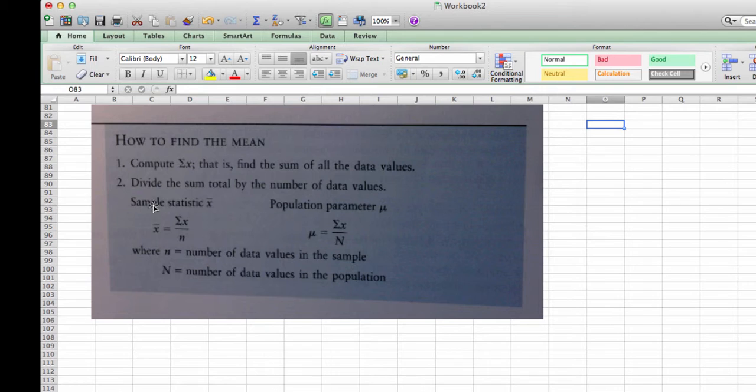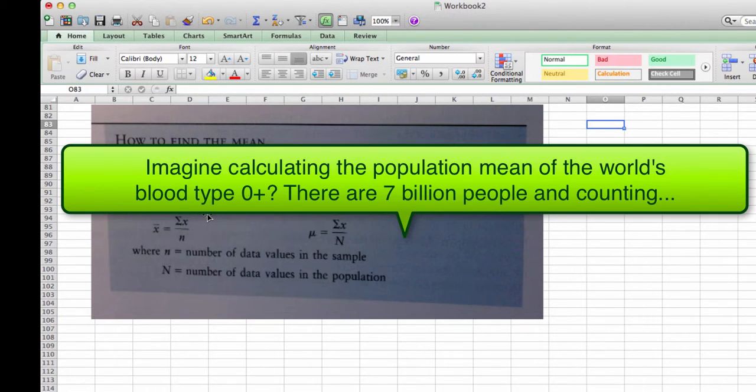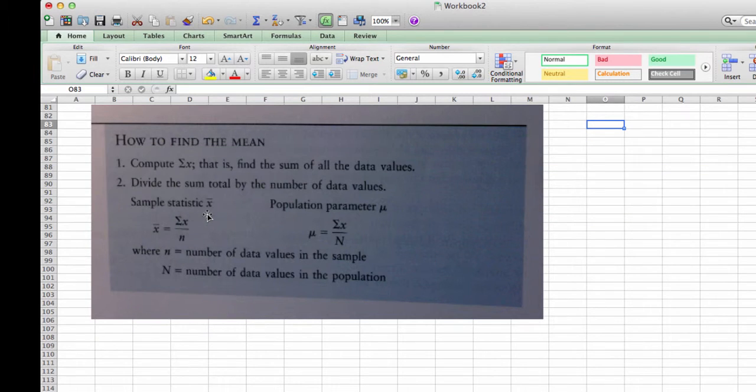If you see sample, the sample is taking values out of the big population. Remember, we really can't do big populations. We can't do population means in the real world because there would be too many numbers. So we take a sample out of the actual population and calculate means, which are supposed to be pretty similar to what it actually would be.